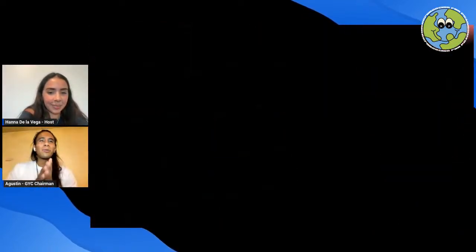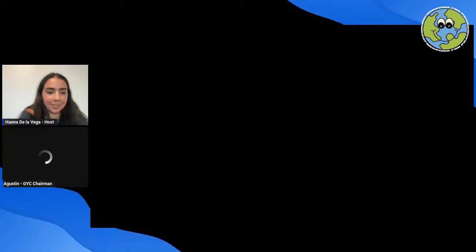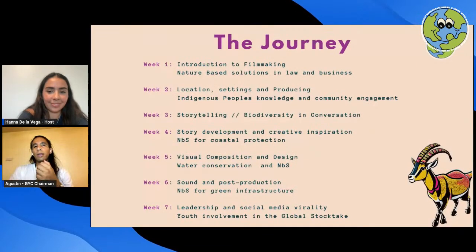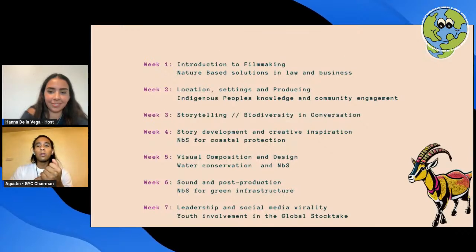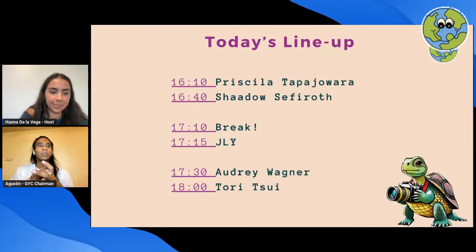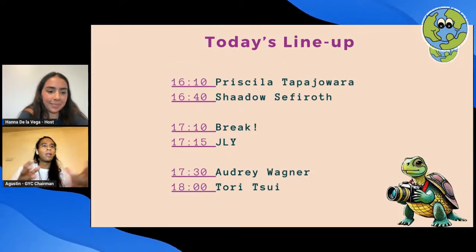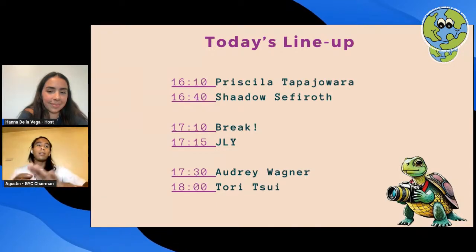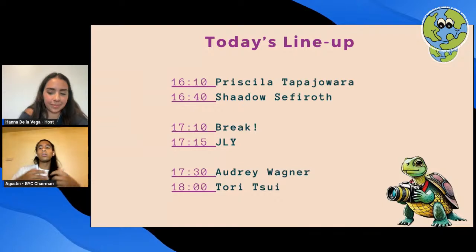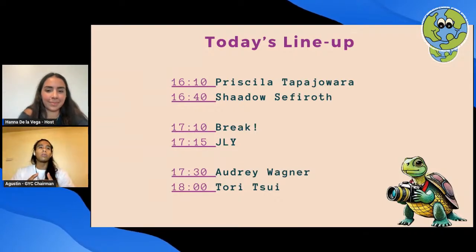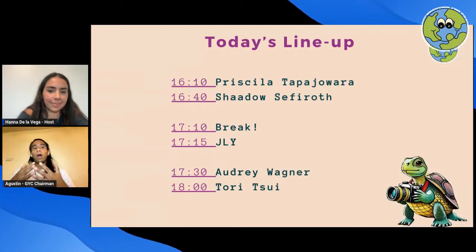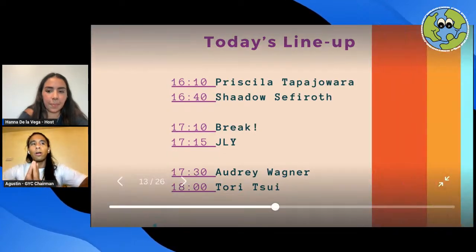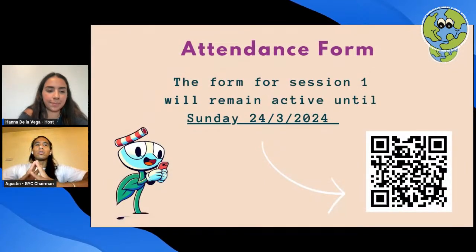Thank you so much. And then we have different speakers. We will open with Priscilla Tabajawara. We have Shadow helping us understand the Algier. We will have a small break, 10 minutes. Then we have music with Jay Lee, an amazing musician who is mixing love for nature and music. We go next with Audrey Wagner from the University of Oxford, and finally with our special guest, Tori Sui.